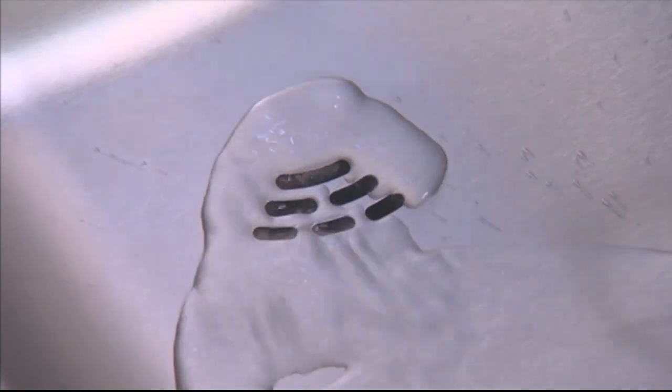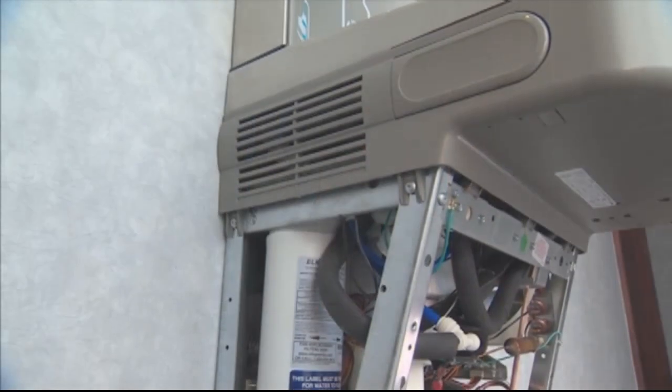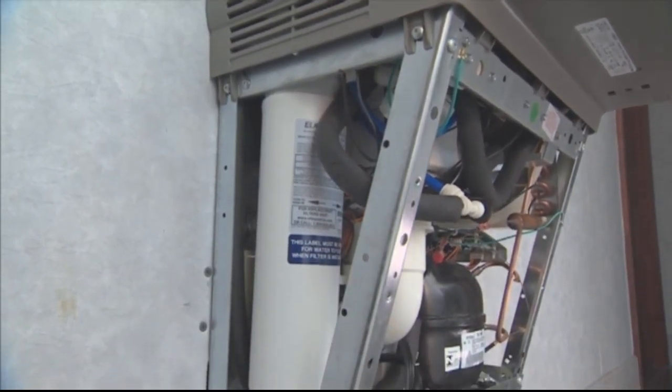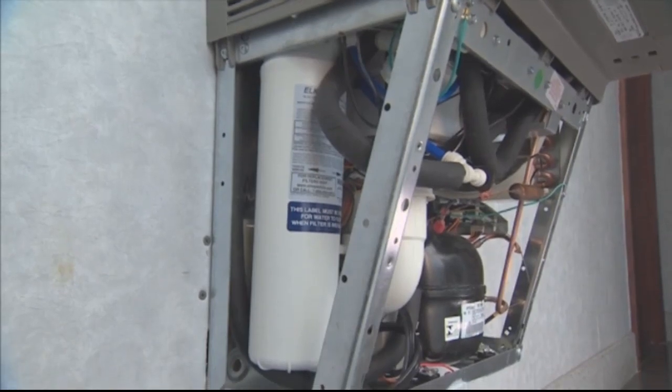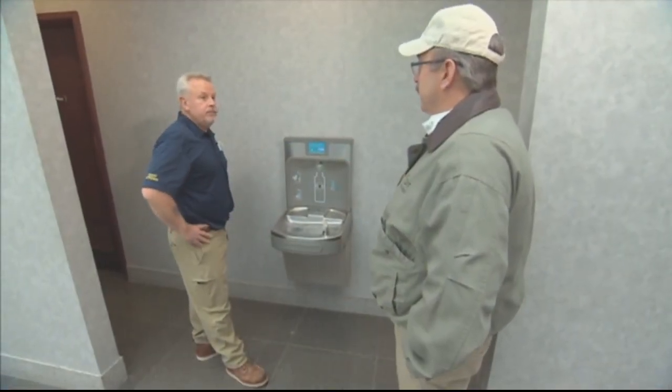And probably lean on the manufacturer's recommendations as far as if there are any endpoint filters on there that need to be changed. There are going to be guidelines from your state and even the water utility, but the filters for sure. Again, a professional will be able to take that apart and replace that for you as you're charging this up for reuse. Okay, well, that's one endpoint, and there are numerous ones in a building.